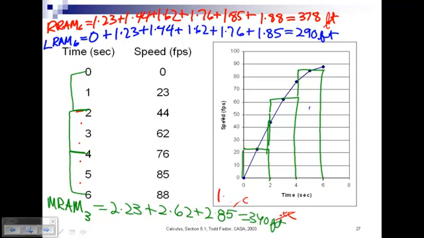All right. And actually 340 is probably the best estimate. We know based on the LRAM that the LRAM is an underestimate. We know that the RRAM is an overestimate. This number is in the middle. No, really, 340 is between 290 and 378. It really is. All right. So based on data, we can also do these estimates.